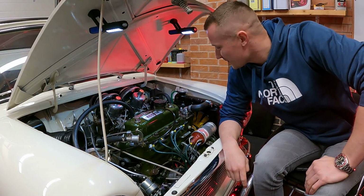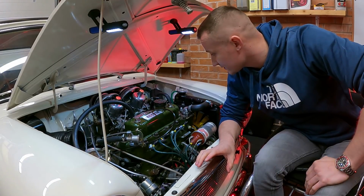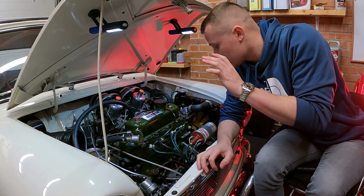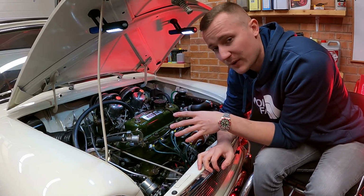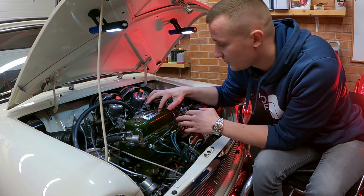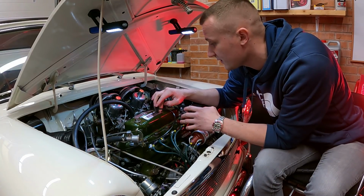Right, okay, so this is where the bulk of the work's going to be next on this car, because the outside's pretty much finished now. There's only real slight bits to do. So there's bits under this engine bay which I'm not massively happy with, which I feel as though I can improve on. Like the rocker cover, that wants spraying up, and obviously the plate's riveting on properly rather than just kind of stuck on like that.